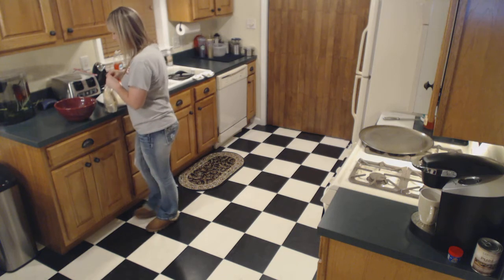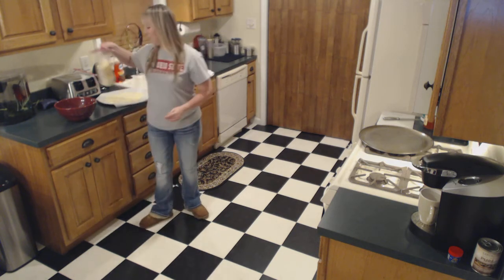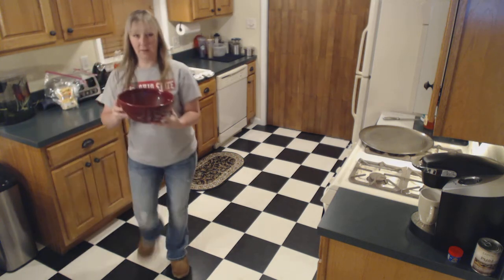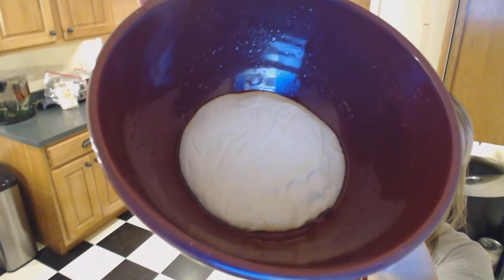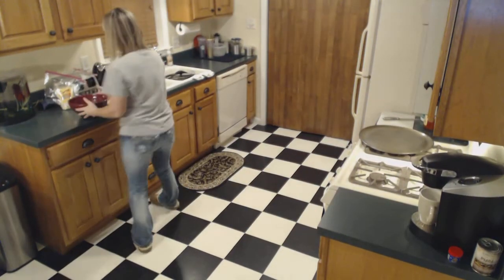And I may have put too much oil. It says to coat your thing with oil. I don't know. So I did, but I think it might be a little too much. So that's what the dough looks like. I just followed the instructions on the back.